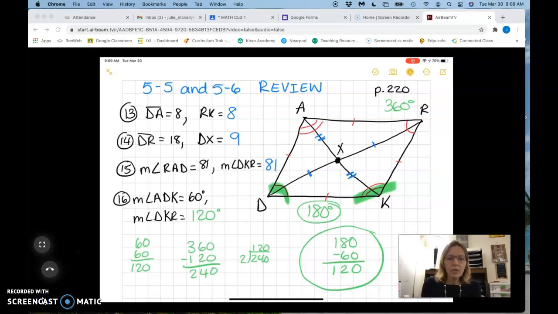Okay, so that's all for the review. If you want to make a note card, that's totally fine. It needs to be a 3x5 note card for the test. And you have to have it made when you walk in the door. And then David, if you want to make one, just send me a picture of the note card after the test so I can see what you used on the test when you took it. And that's it. Let me know if you have any questions.